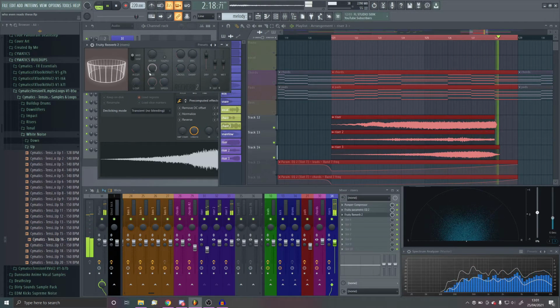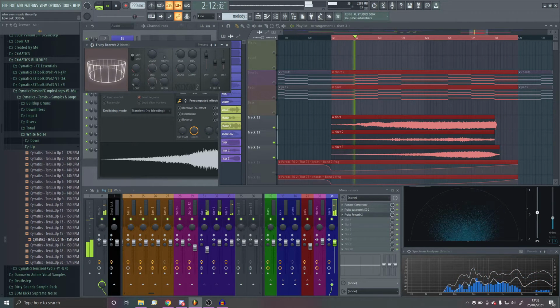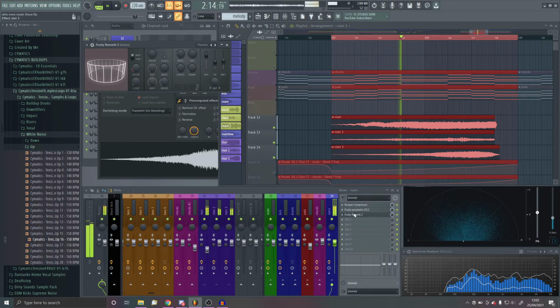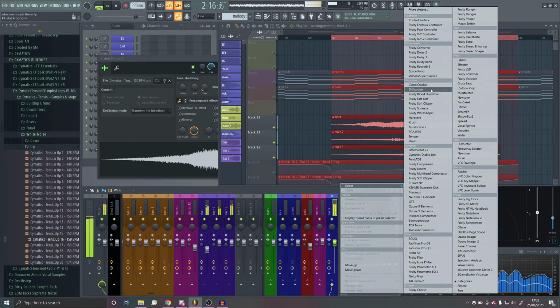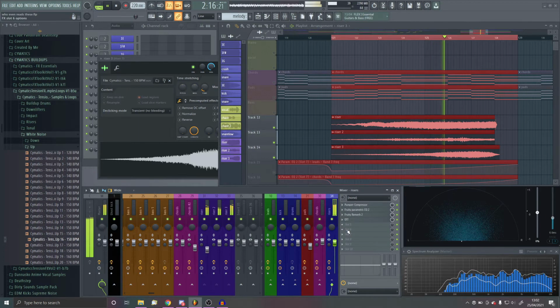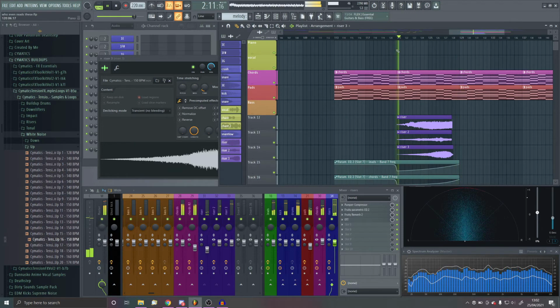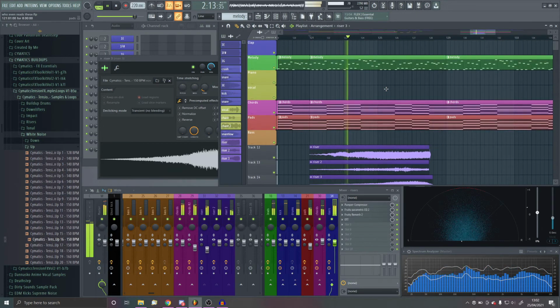Then some reverb. Reverb is good on risers, but don't put any delay, because you only want the sound of the riser to be playing once. OTT, quite a low depth. Again, because I don't want to compress too much. There we go. Risers.